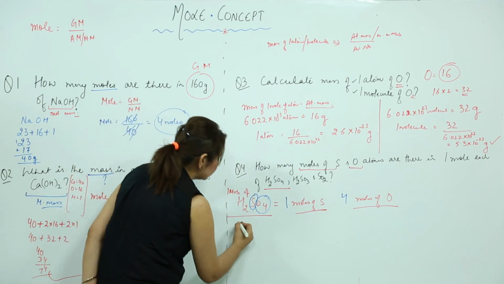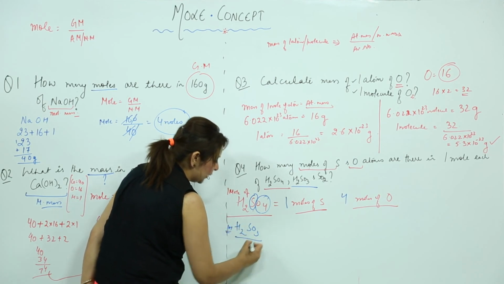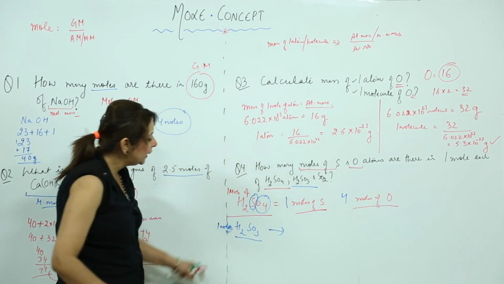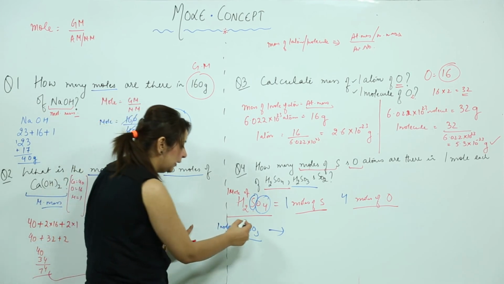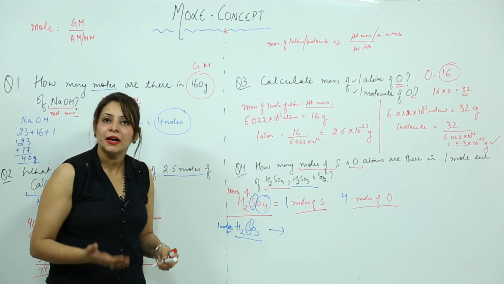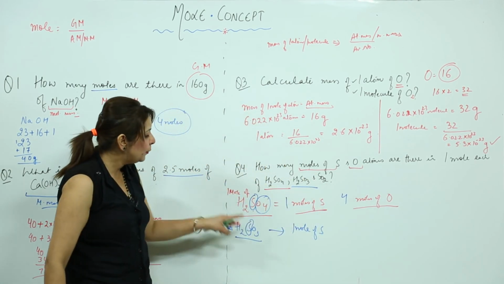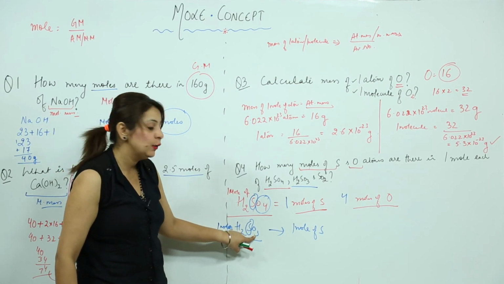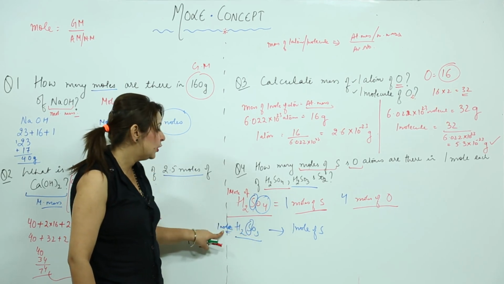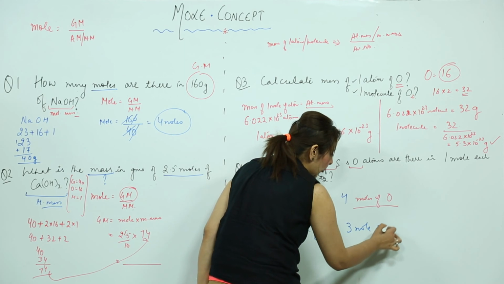Likewise we have another example, another quantity asked for the same thing. We have 1 mole of H2SO3. In this molecule, how many S do you get to see? We get to see only 1 S. So if I say 1 mole of H2SO3, how many S are going to be present? Again the same, that is 1 mole of S. And if I ask you for O, how many O are present in this one molecule? 3 atoms. So 1 mole is going to have how many O? It will have 3 moles of O.